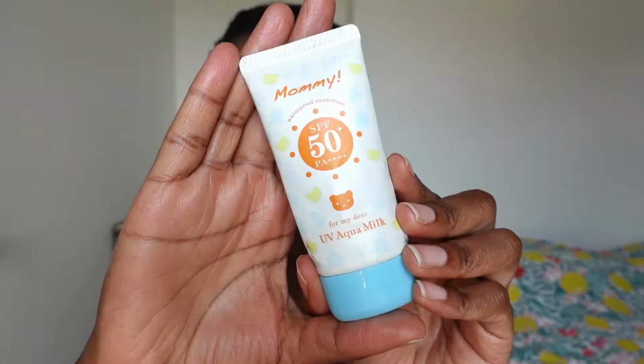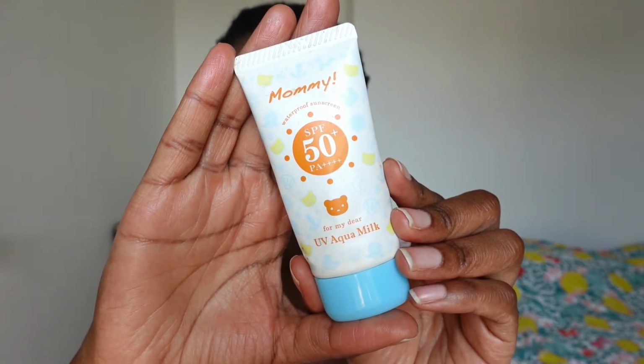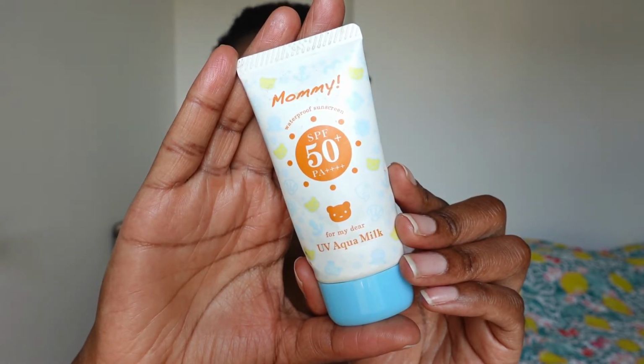The second sunscreen in this category is my lovely sunscreen, which I have been using for many years now, and it is a mommy sunscreen from the brand Isntree. This one has a very nice texture. It feels really good when you apply it on your face. It disappears and it becomes completely clear. And when you apply it, at some point, you can feel that it does set on your face. I mean, it's not uncomfortable. You don't feel the sunscreen, but when you apply it, you can tell at one point that it is making a kind of film on your face to make sure the sunscreen does not move.